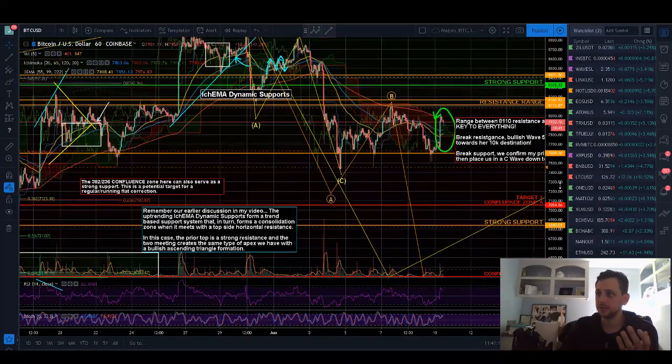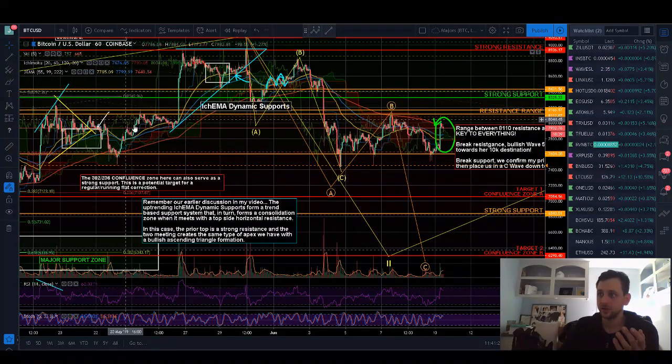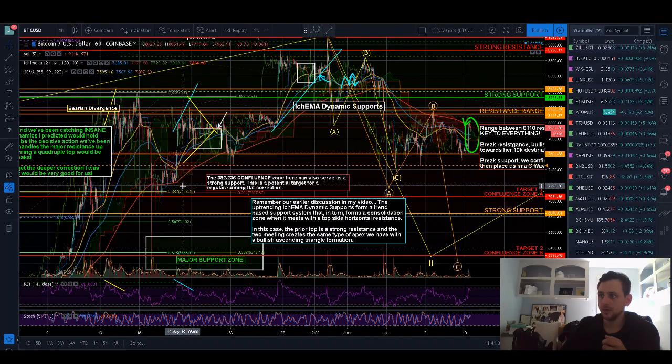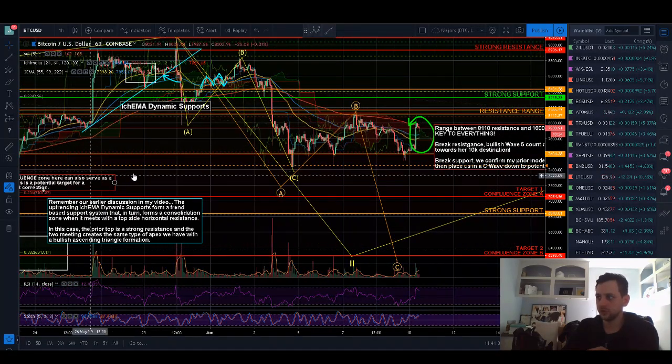If you guys remember, I said the same thing over here. I said we're stuck in this range. If we break out of this range, we're going to move up, break down below it, go down. We broke up, and sure enough, we went on a solid run until we came down at around 9,000 and corrected again. We've been in a similar range at other points. I don't want to have to go back and show you, but you get the point.